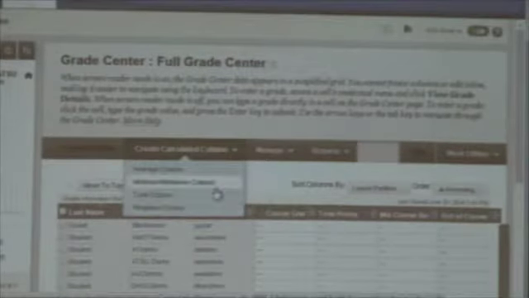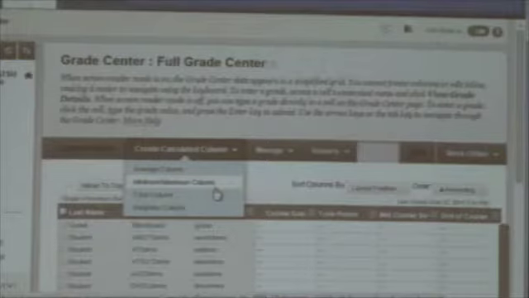We have 4 different kinds: average, minimum/maximum, total, and weighted. The minimum/maximum calculated column is kind of neat because, let's say you have an assignment with 2 attempts, but you only want to use the one that they scored best on. This is where you would use a minimum/maximum calculated column, and you would use both those attempts, and it would throw out the lowest one. So that's the advantage of that there.